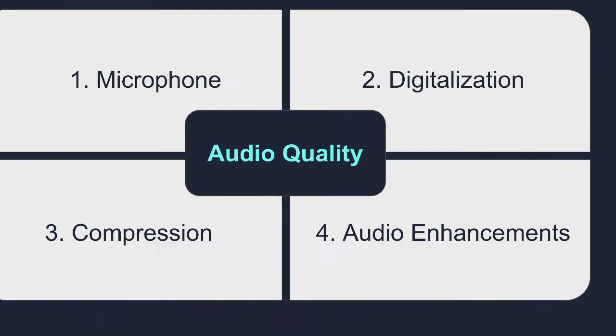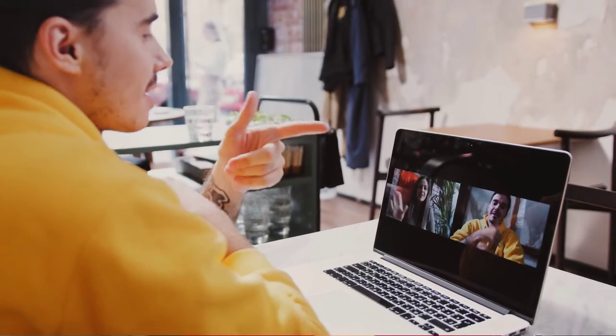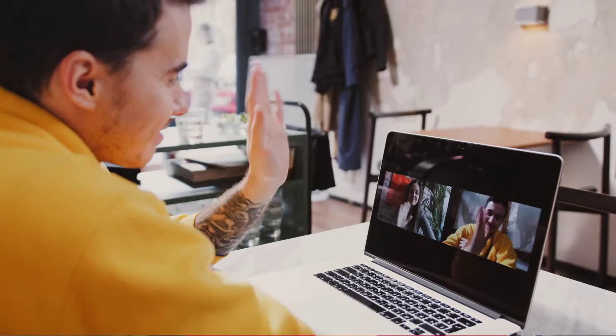And number 4 is audio enhancements. All video conferencing apps try to enhance audio quality. They try to keep the volume level steady, filter out background noise, and they try to prevent acoustic echo. Audio enhancement is great for people talking in offices or in Starbucks, but here is why these 3 audio enhancement techniques are an issue for remote music lessons.